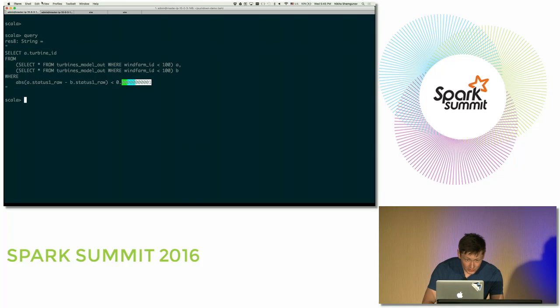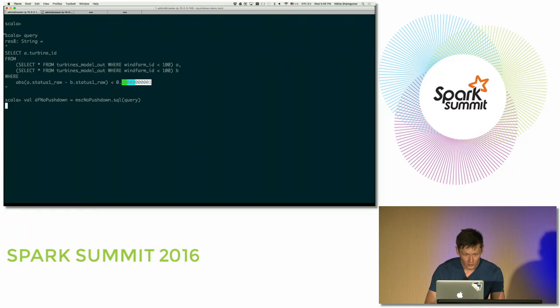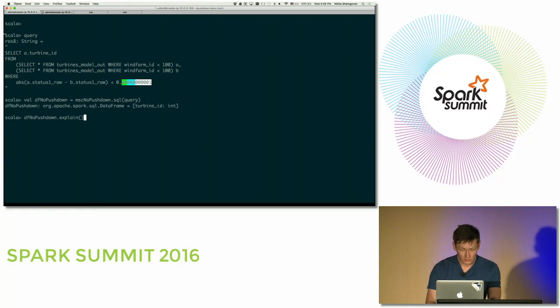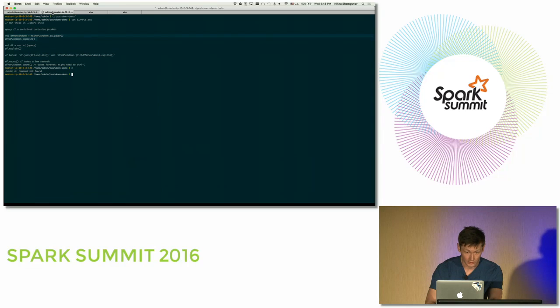And now I'm going to use a little bit of a cheat sheet here. I'm going to show you explain plans for that query. If you don't use pushdown, the explain plan is going to look like this. And I think what particularly kills this query is this Cartesian product. That's how Spark would run this particular query.